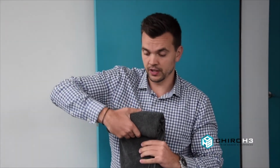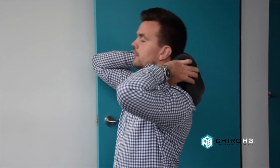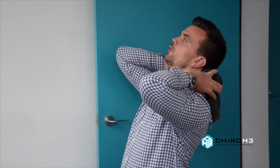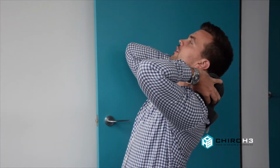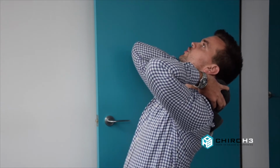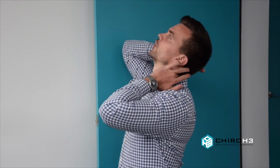So with a more flexible neck, you roll it up bigger. With a less flexible neck, roll it up smaller. But we roll it up like this. Flick the towel and you'll hear a nice plump sound. Now what's going to happen is you put this on the floor and lie on the towel and position it in a really specific way where you can turn the towel in this direction, and it will distract really nicely but gently, and it will take the pressure of the top of your head off of your neck.